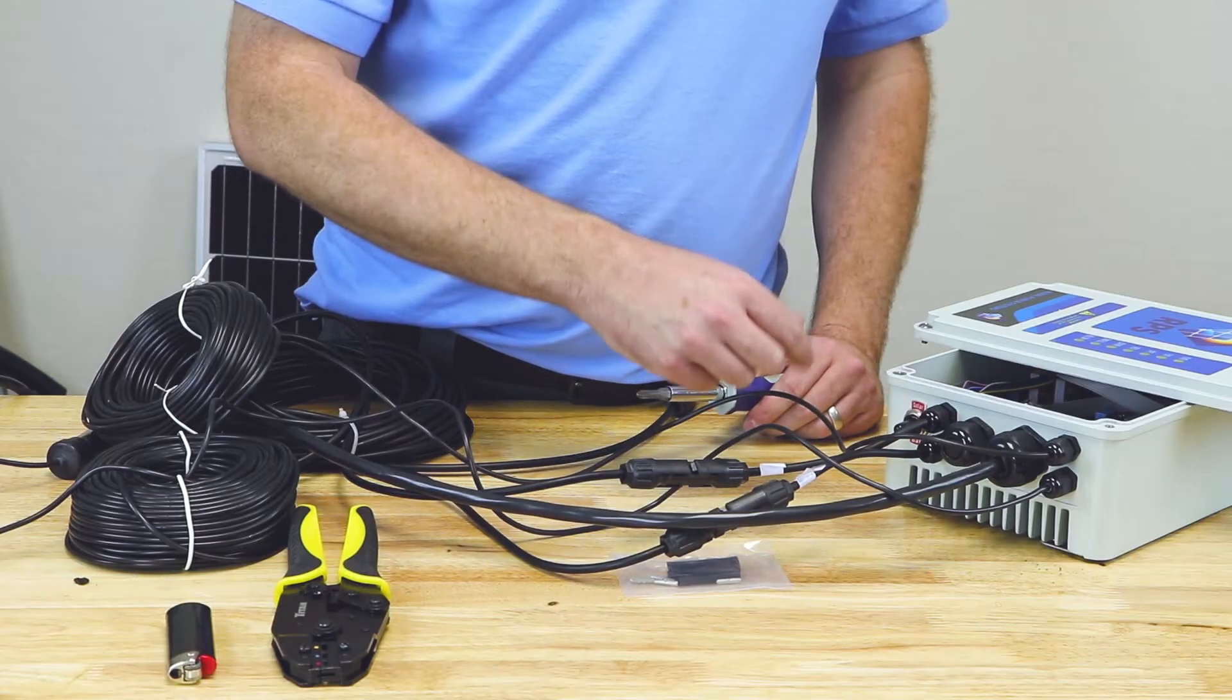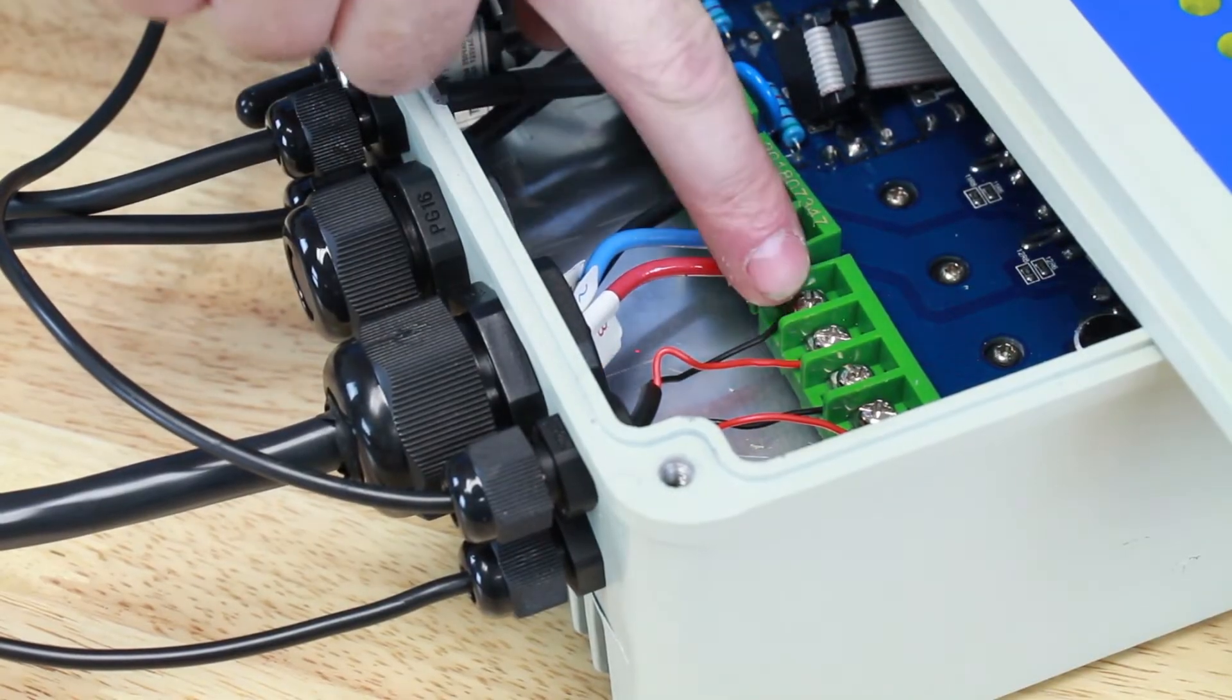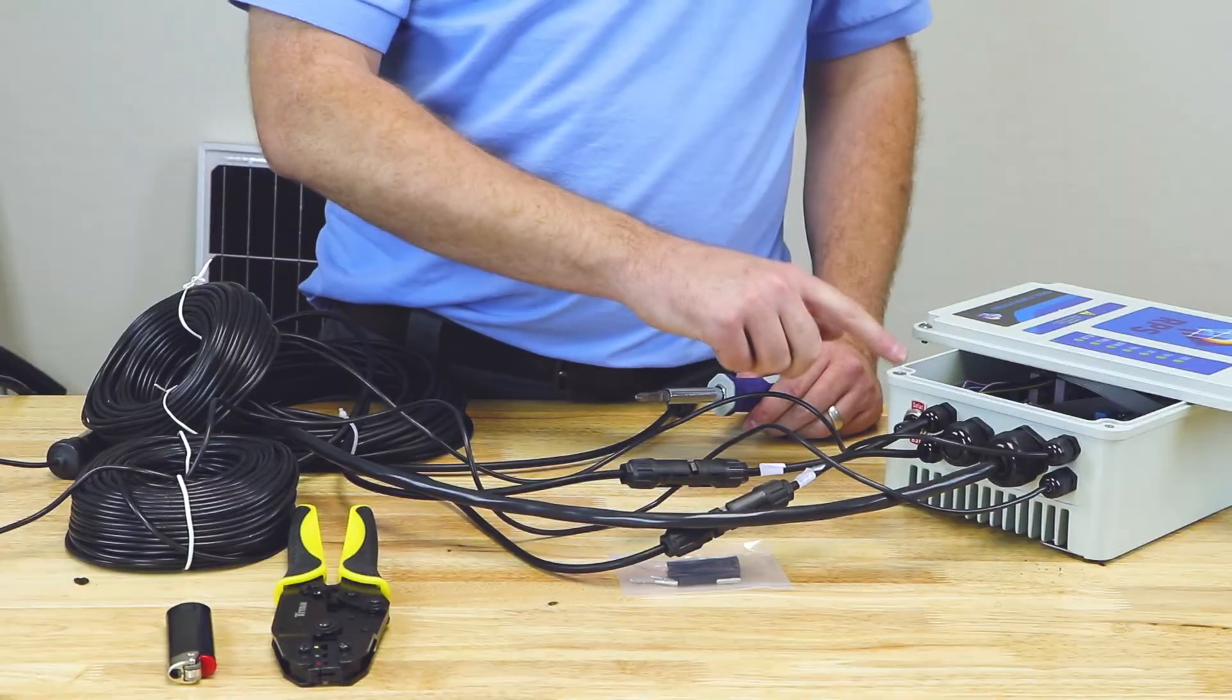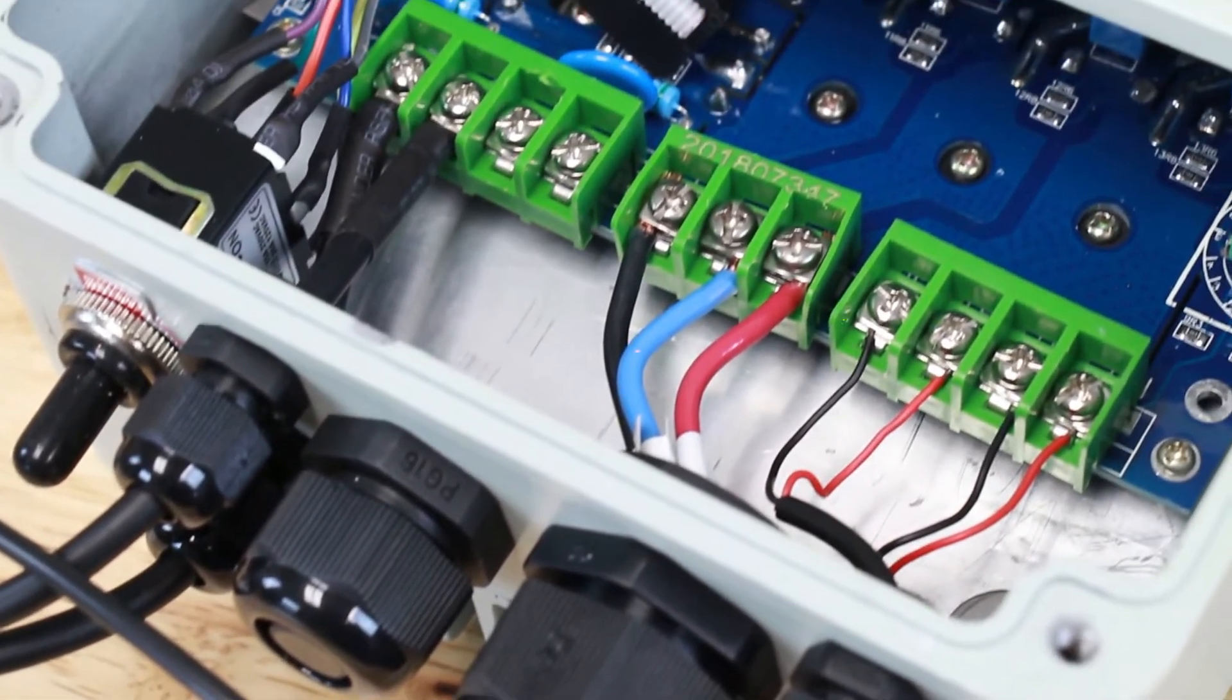It's that simple. We have our three sets of connections: we have our pump wire, we have our low well sensor, and we have our tank full sensor. With the connection of seven wires it completes our system and now it's ready to start pumping water.